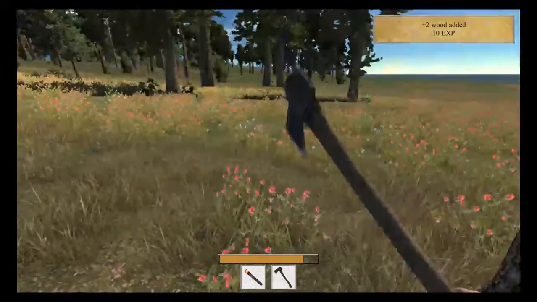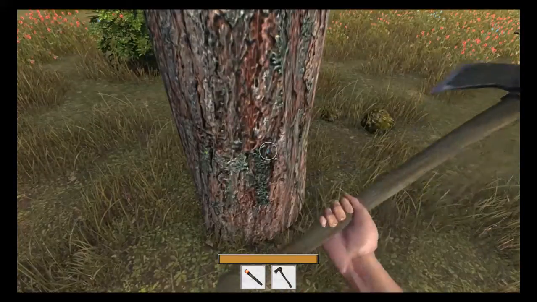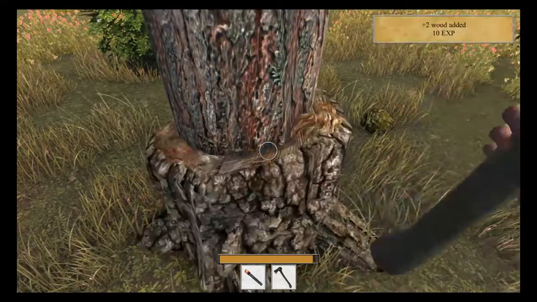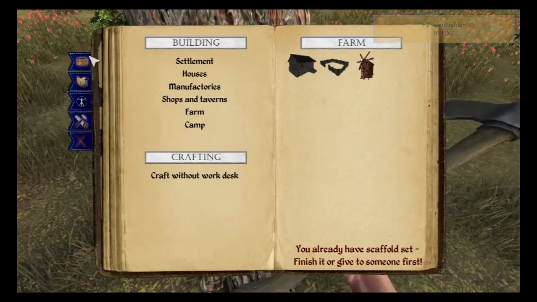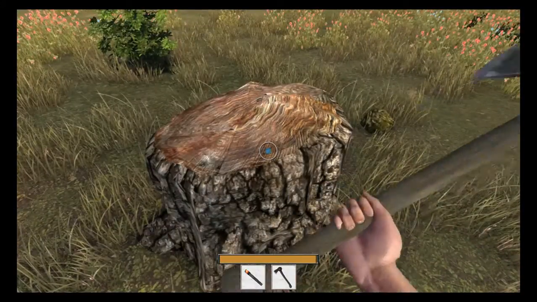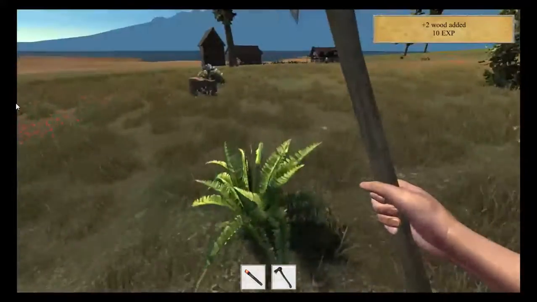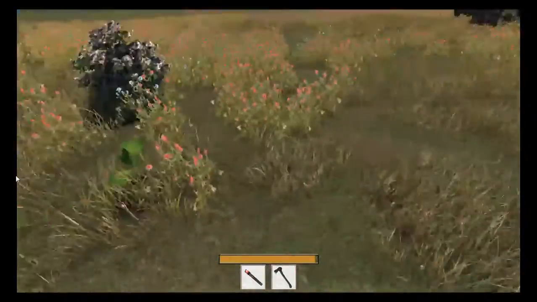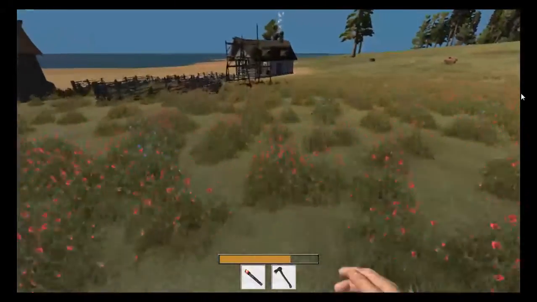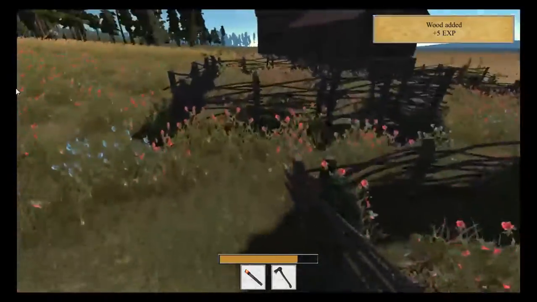Two, four, six, and there you can see we can't get any more. So we're going to go to the next one. So we got 2, 4, 6, 8, ten. Like I said, it really does not take us long now. And you can see we got wild cucumber seeds there. Really, really does not take us long to build now. And there we go, like so.